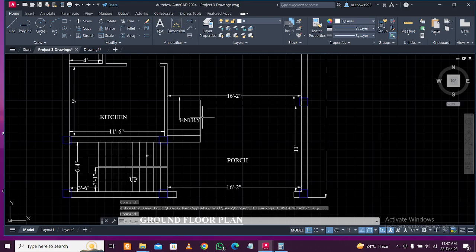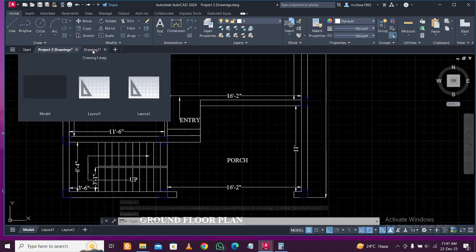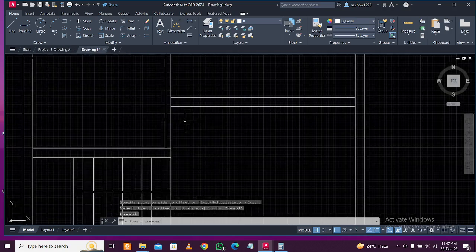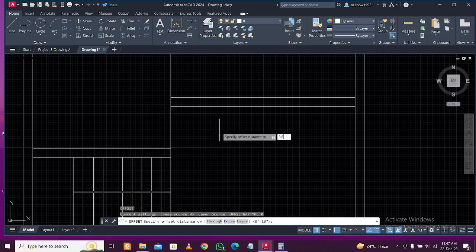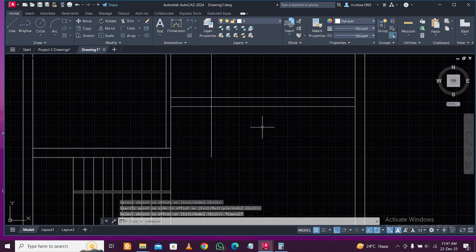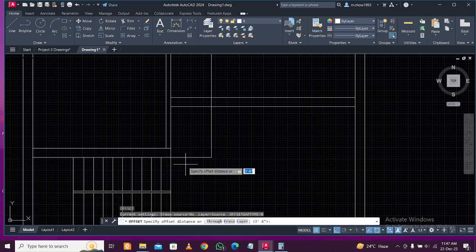And then what you have is the entry, which starts from here, has 3 risers actually. So for the entry, we are going to give this entrance door 3 feet 6 inches. Why not? 3 feet 6 inches entry, select this, EX enter. Which one should I extend? Bottom one, right? So then offset 10 inches.